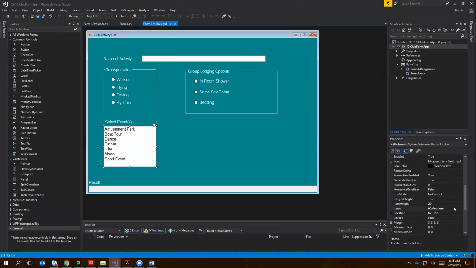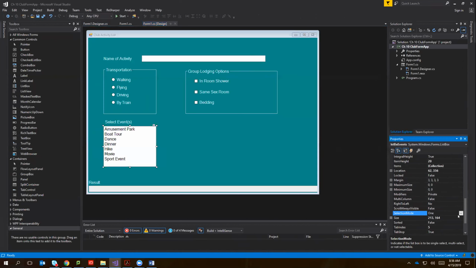Now, if you look at the list box properties, notice what other kind of options there are for you. You could set the sorted to true, and then Windows would automatically sort those items in that collection for you. You can set the scroll bar to always be visible. Our selection mode right now is what's set to 1. That's only allowing us to select one item. We could set it to multi-simple, which we wouldn't like. Multi-extended is the type of selection that we're used to with Windows.